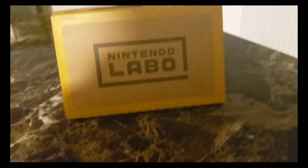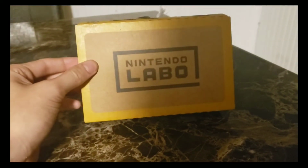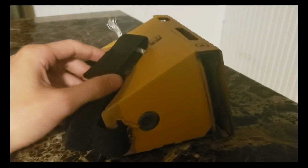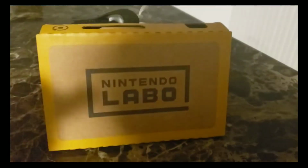What's up, guys? If you look at this, the Nintendo Labo headset is even better, and it even got a little adjustment too, so I can put it on my head, and it looks great. It got out of the hospital, and it turns out it's fine. Whew, thank goodness, guys.